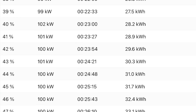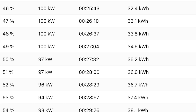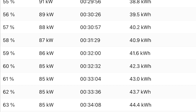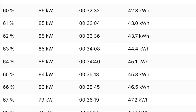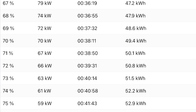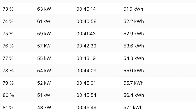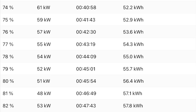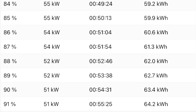It sees a peak at 37 percent where it hits 101 kW, then it tails down to 99, but then goes back up — which is a bit odd. At 38–39 percent it drops slightly, then goes back up to 102 kW at 40 percent, which is the highest you'll ever see. From there it slowly drops, staying around 100 kW to 49 percent, then dropping to 97 kW at 50 percent.